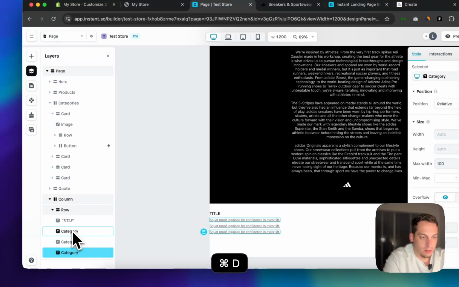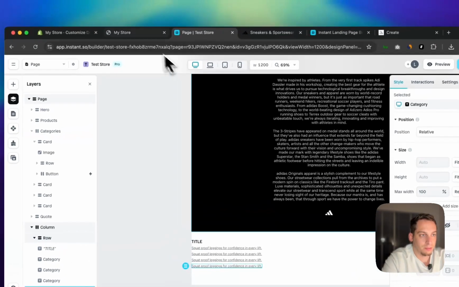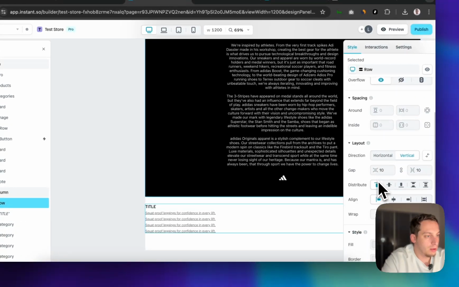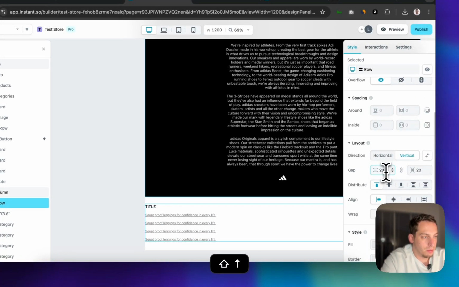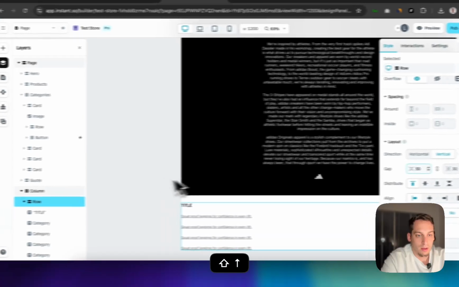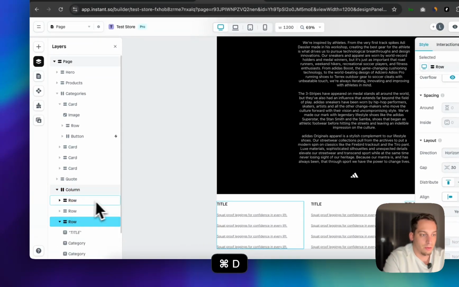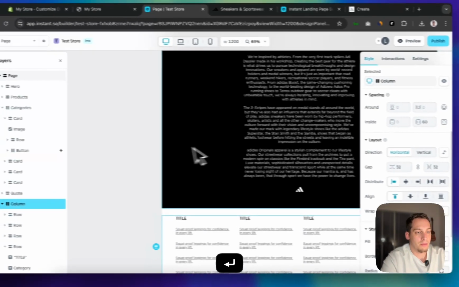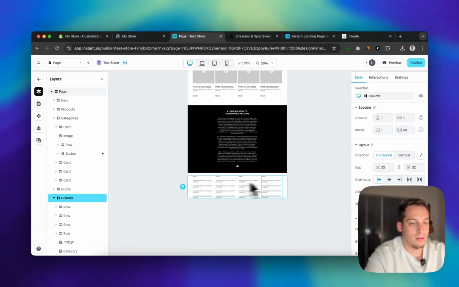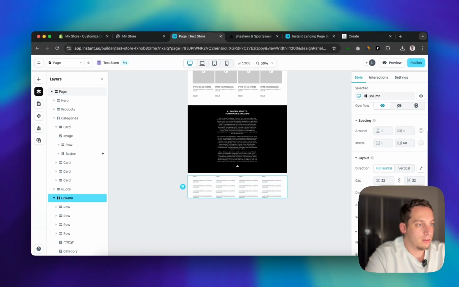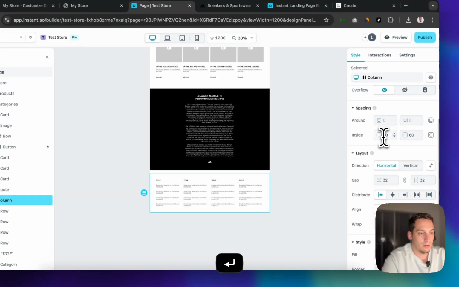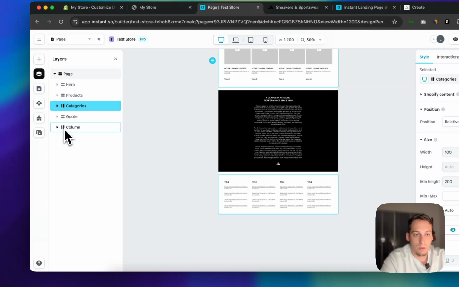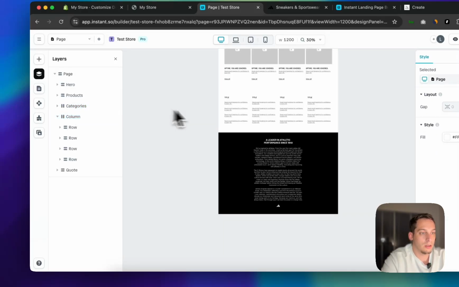And then we can duplicate this a few times. Set the gap to be larger, maybe something like 30. And then we can just duplicate this row 4 times. And then we add our standard padding everywhere and make sure that it is nice and responsive everywhere else. We can put this over this quote section.